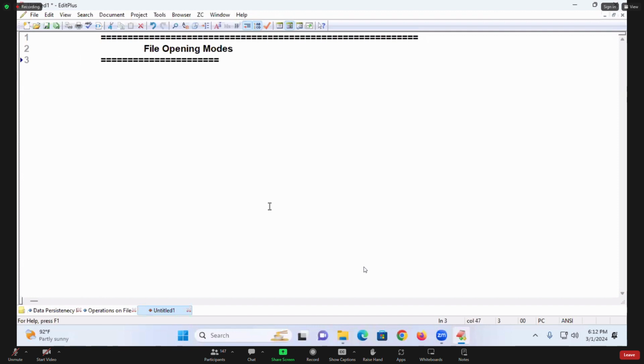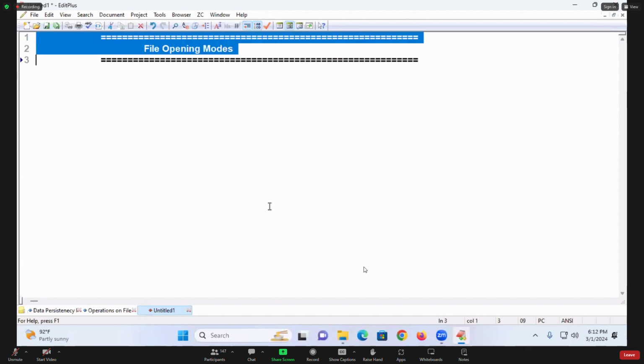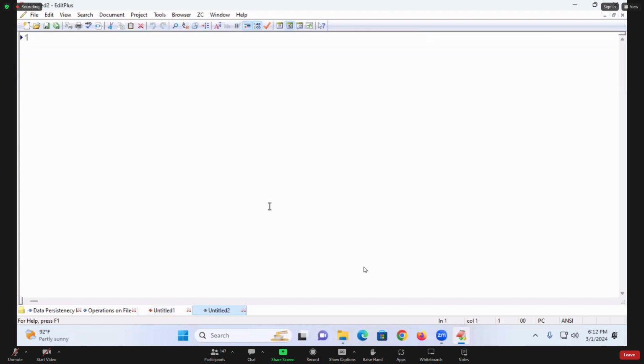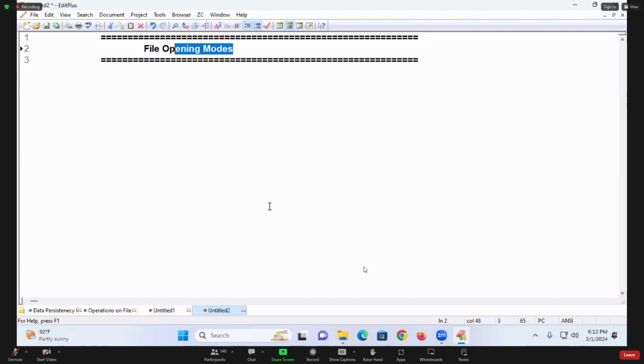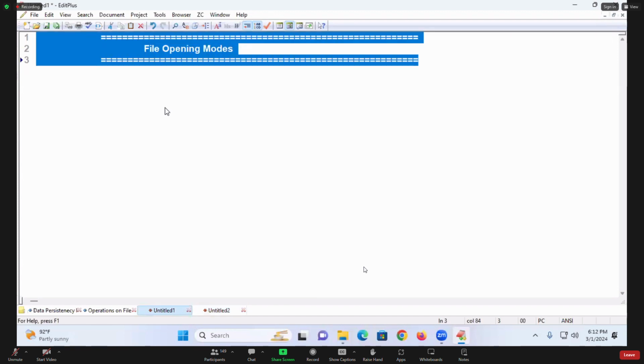Next I will start with another topic: the number of approaches to open a file in some mode. But before learning this topic, we must learn about file opening modes.